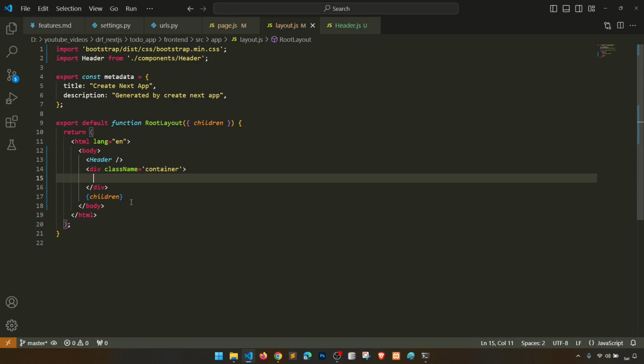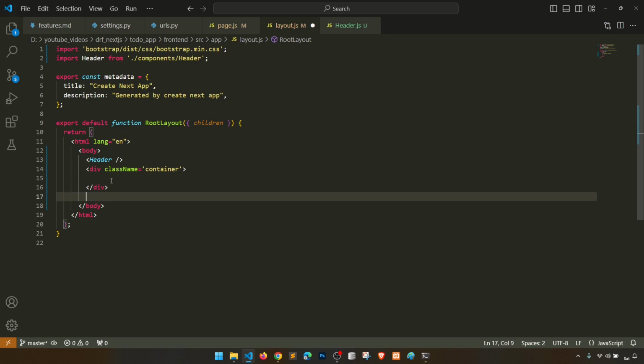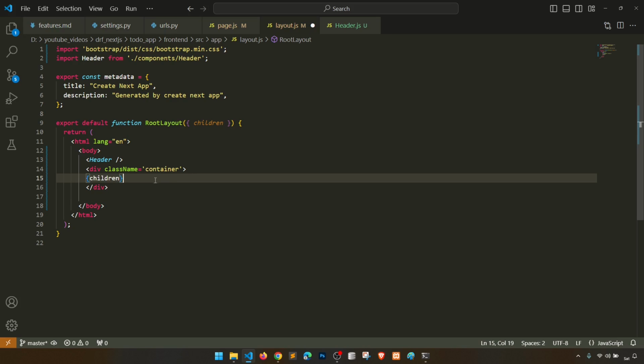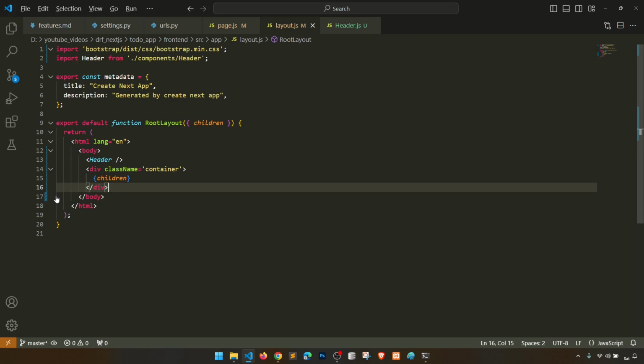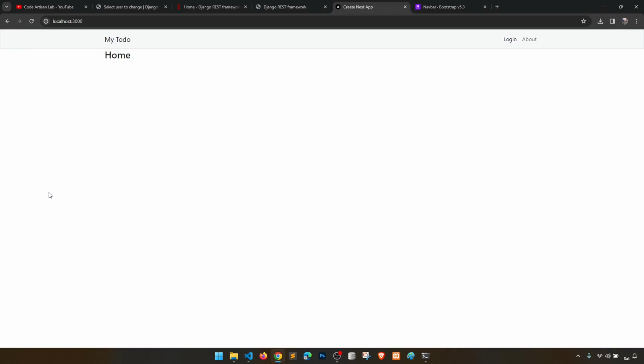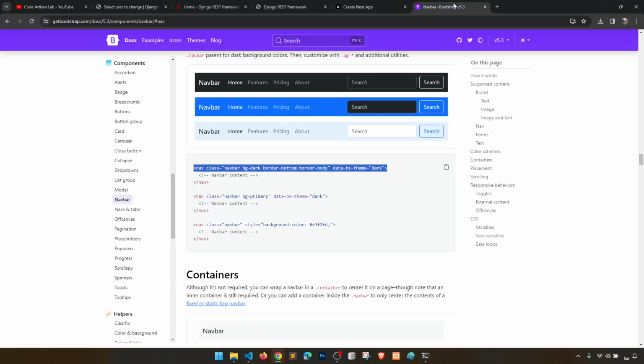So all the children will be in the container because I like the container style. All the personal opinions, so this is my opinion. Okay, so my to do, login, about, here we can add an intro text or something.